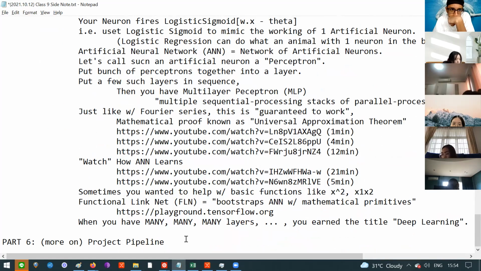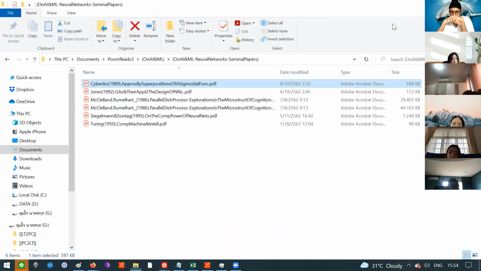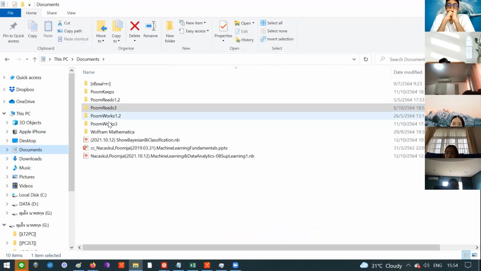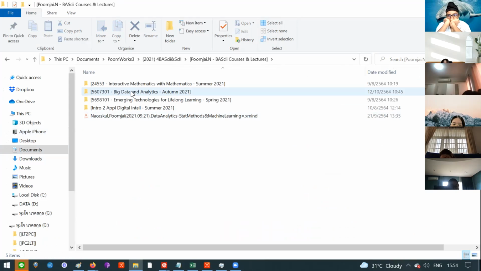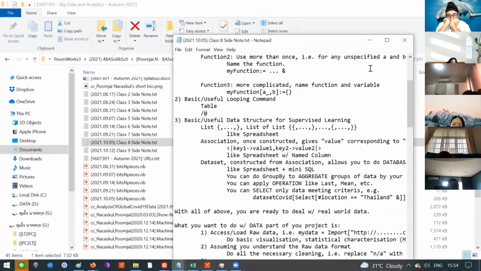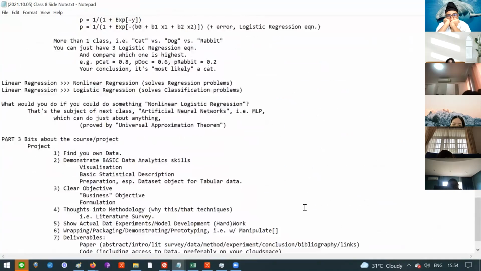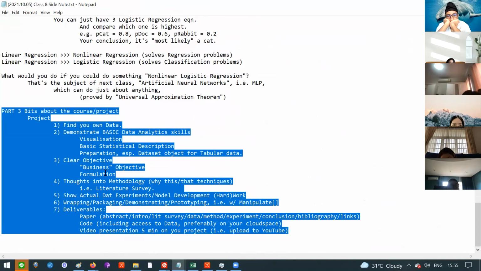Okay, now I want to spend like 15 minutes, or maybe 5 minutes, sorry, on the project pipeline. This here, I think the idea, again, I want to emphasize, let's look at the class notes from last time. Document, you guys. Class notes. Okay. Now this thing is about your project here. Okay. The methodology.